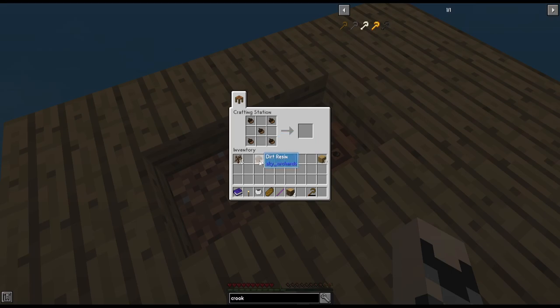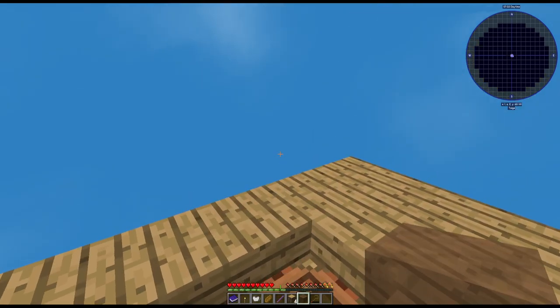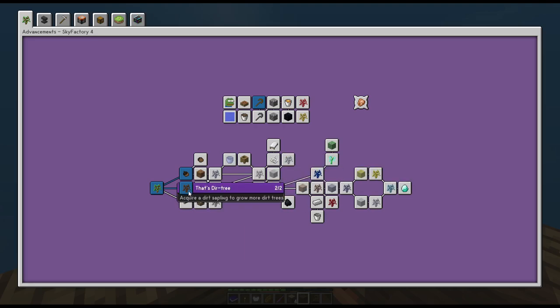So, now that we got those and this, we get a dirt amber. Am I doing this in the right order? Yes, I am. Oh, no. Craft a dirt block using dirt acorns and dirt resin. Yeah, I did not do that right.